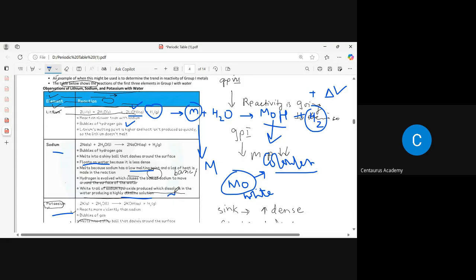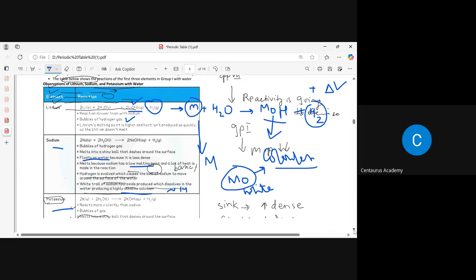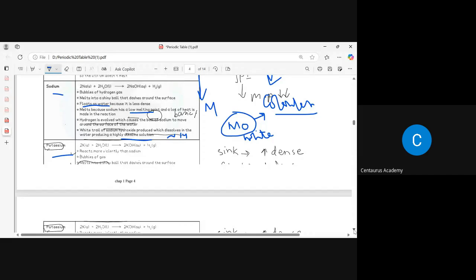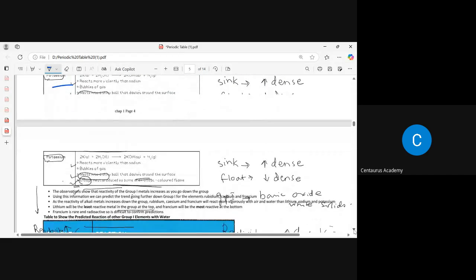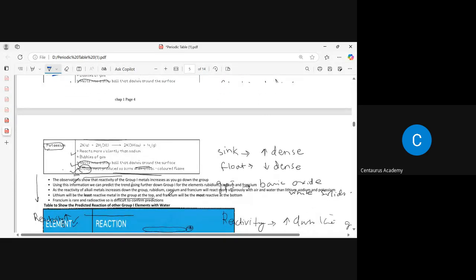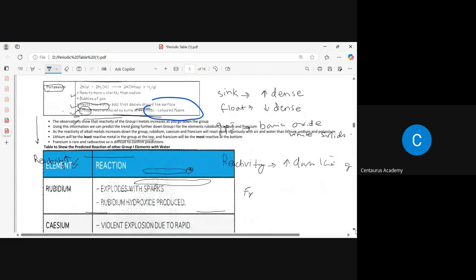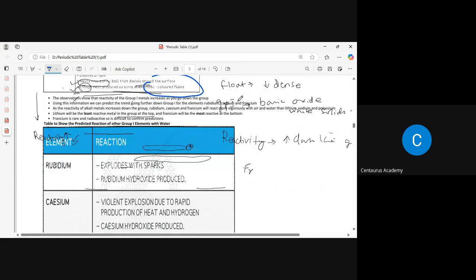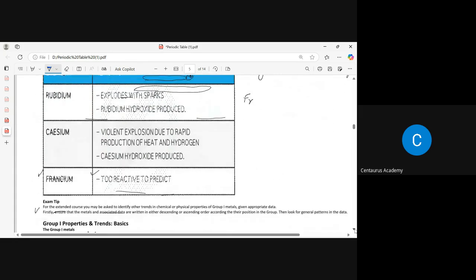Its pH is going to be approximately 14. And as you go down the group, like potassium or any other element, the reactivity is again going to increase. More and more hydrogen gas bubbles will be seen or observed. And potassium also burns with a lilac colored flame because of its greater production of heat. That greater production of heat basically tends to produce this lilac colored flame, which is distinctive of only potassium metal. Is this point clear so far? Yes, miss.